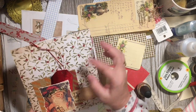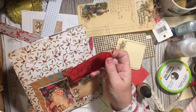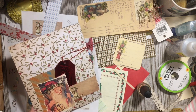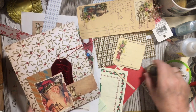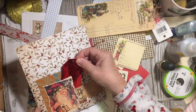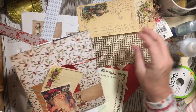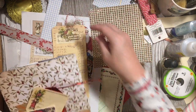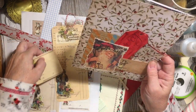I made a pocket using the coin rollers. I love that. I'm gonna have to see. I have a couple more of these that I'll use. Let me pull them forward. Well, at least I have that one. And I'll have to see if I have some more. Then I also made this little pocket, and so we will put these little guys in that pocket. And then we have the big pocket here on the top. And so I love the way these went together.